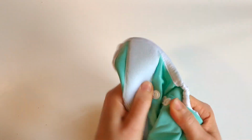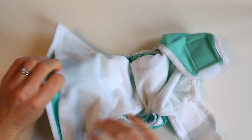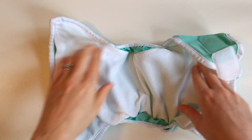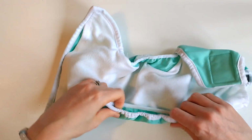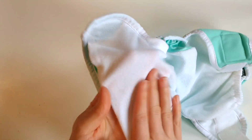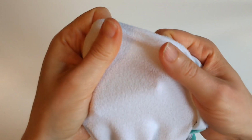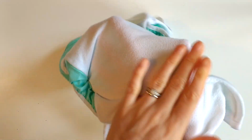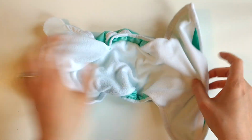So it's really nice to have a pocket nappy that's got double gussets, because I don't think I've seen another one that quite has this. I might be wrong. But yeah, it's really good to have double gussets. I'm a big fan of them when I can get them. So obviously covers, etc. I'll always choose double gussets. Really nice, soft on the inside. It's kind of a little bit opaque, is that the word, where you can see through it? So that's quite good because it doesn't repel anything. It kind of goes through to where it needs to go.